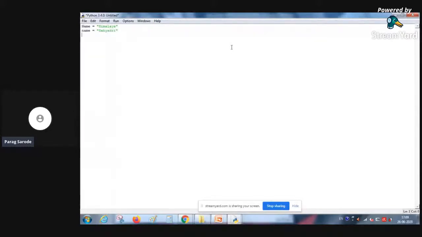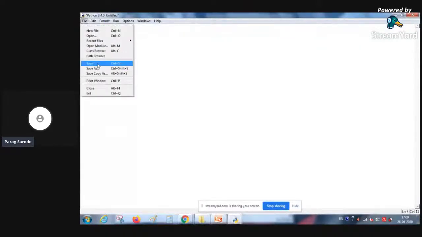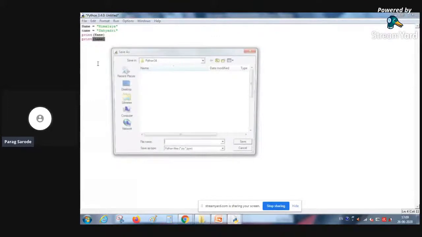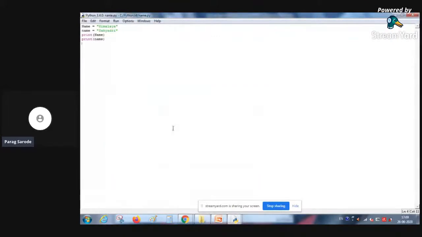Now let's print these two. First, I will use the first name, which is capitalized, and the second I am using is small. As a convention, before running the Python script, I have to save it. I'm saving it. See the change in the name.py. Okay. Now I will run this.